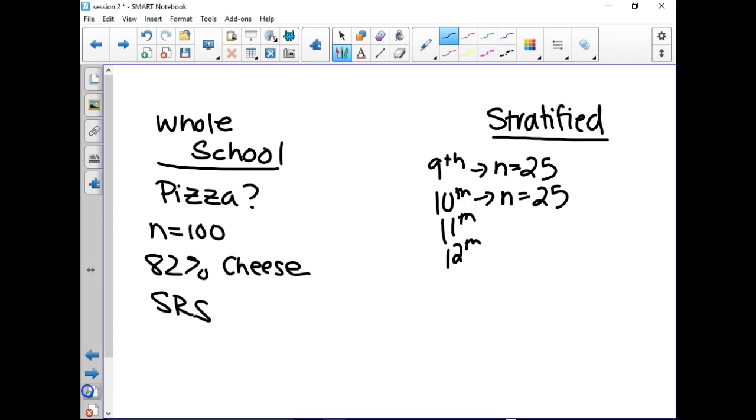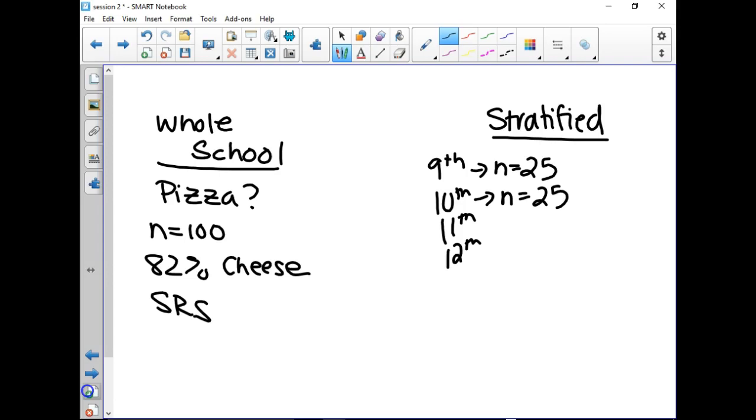Yeah, Danny. Would that still be considered a random sample, even though you're choosing who you want to interview? It is still random because I'm putting all of the 9th graders in the hat, all of the 10th graders in the hat, and so on. I've seen this a lot on multiple choice questions: what differentiates the two.